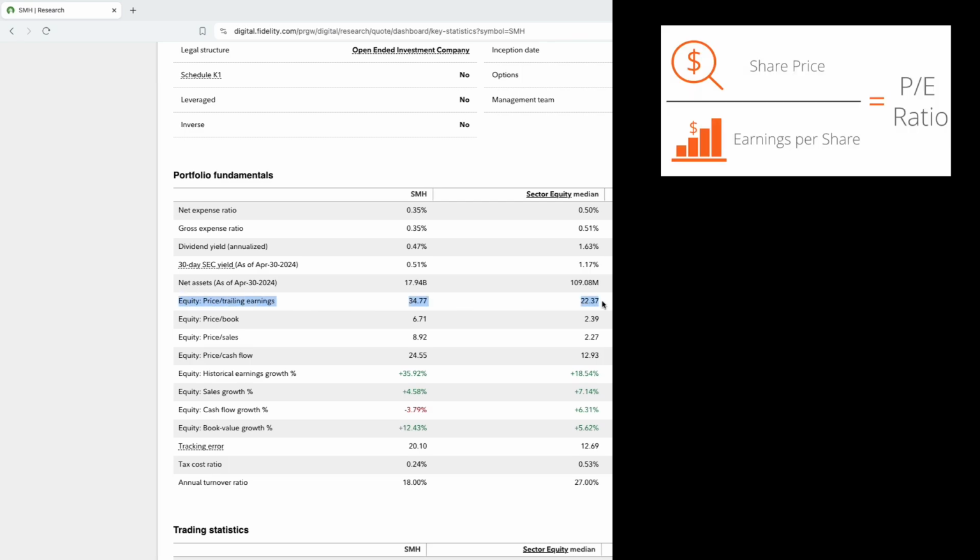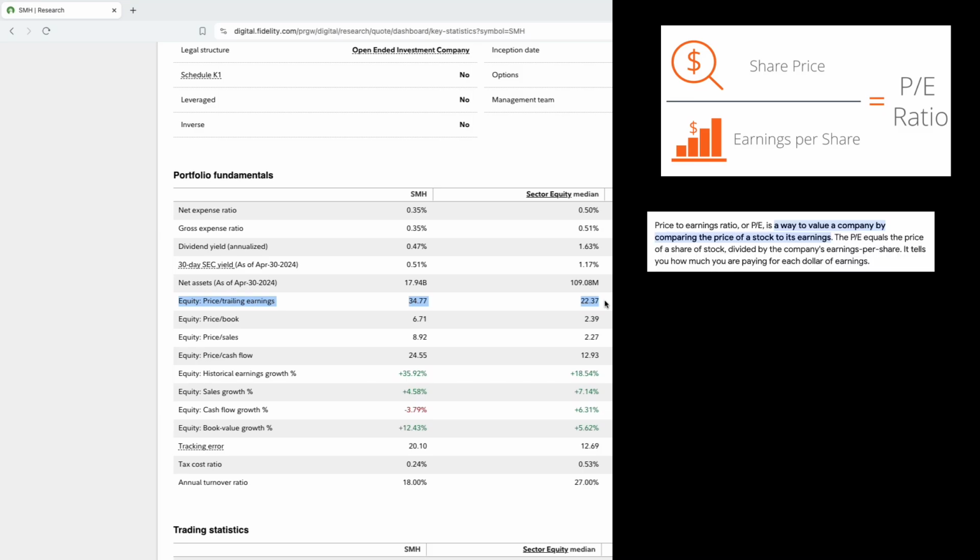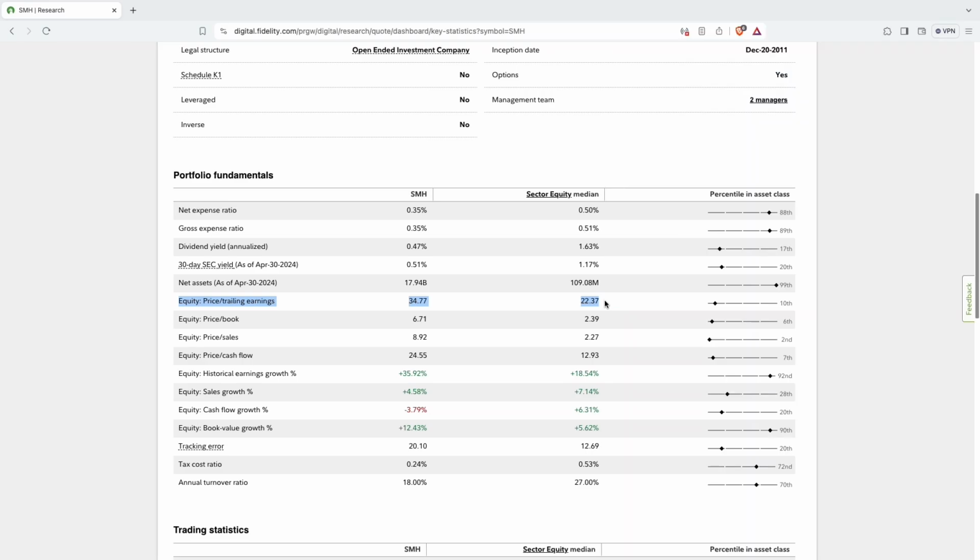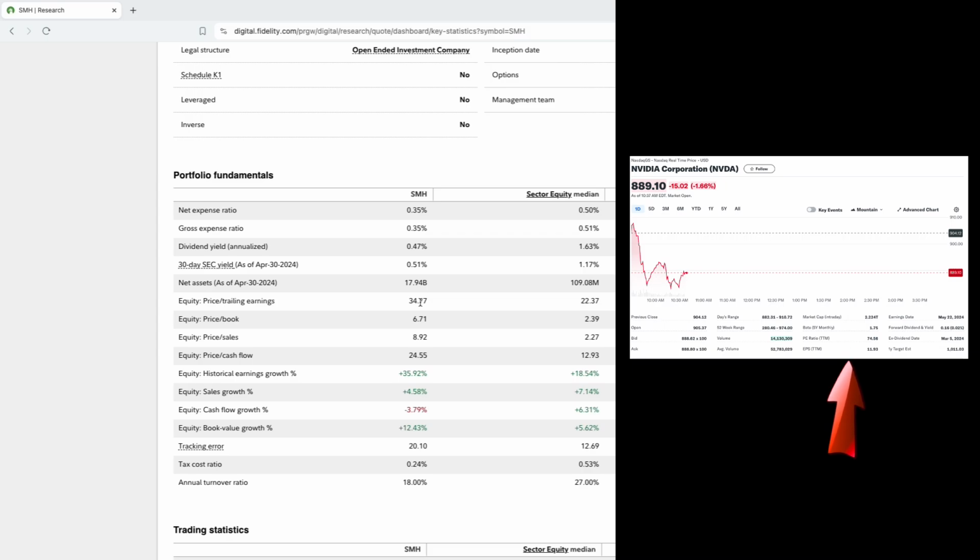And then let's quickly go over the PE ratio. Once again, the PE ratio is the stock price divided by the earnings per share, the EPS, and this is how much an investor pays for each dollar of earnings the companies make. So since semiconductors are super high growth, investors are willing to pay $34 to $35 per dollar the company makes, so it is not a huge surprise, since all these companies are majority growth companies, so they're willing to pay a higher dollar per earning. Take a look at Nvidia's current PE ratio. It is at 71, so it's pretty wild what investors are willing to pay for these companies.